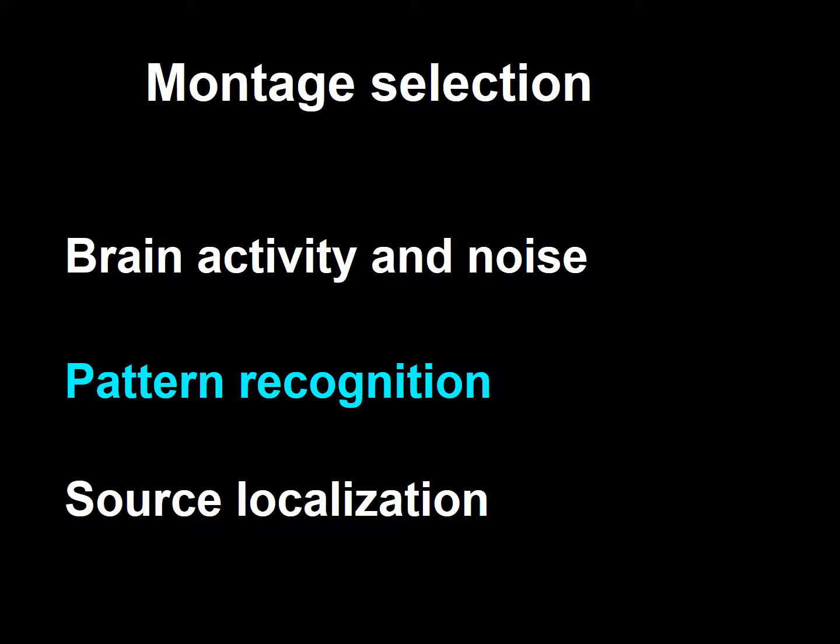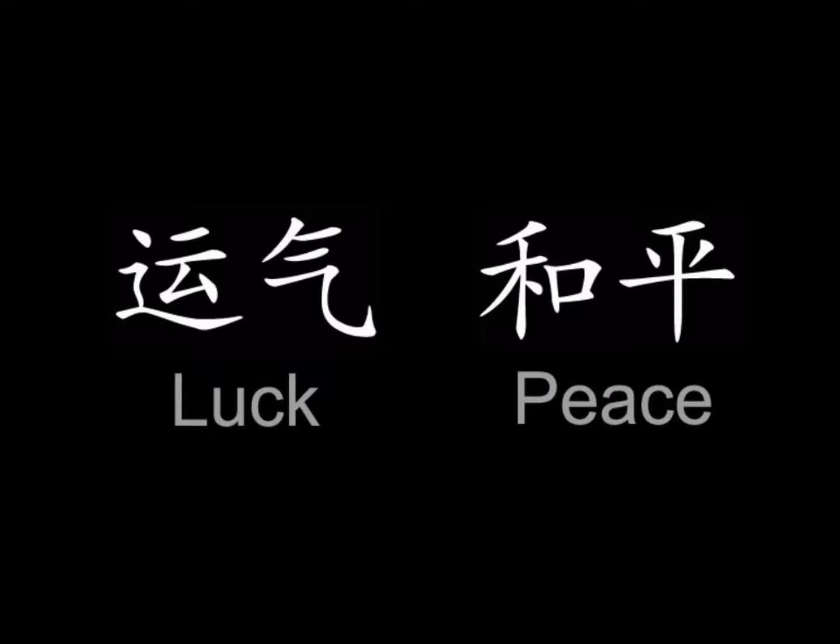In addition to recording cerebral activity with no or limited noise, that is to separate cerebral activity from noise, another concern regarding choosing the right montage is pattern recognition. Pattern recognition gives clues as to the nature of a problem. I think that interpreting Chinese symbols is the closest you can get to pattern recognition. Chinese symbols are enigmatic to non-Chinese speakers. EEG patterns are enigmatic to non-electroencephalographers, but both can be learned with effort. The only way to learn pattern recognition is practice, and this practice is helped by using a consistent set of derivations to view all EEG patterns.